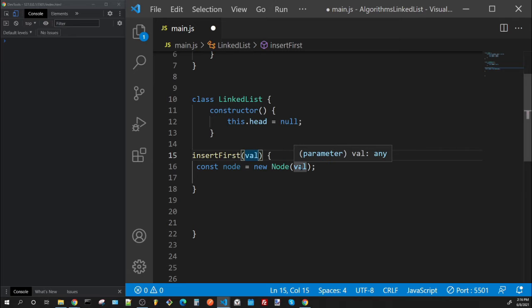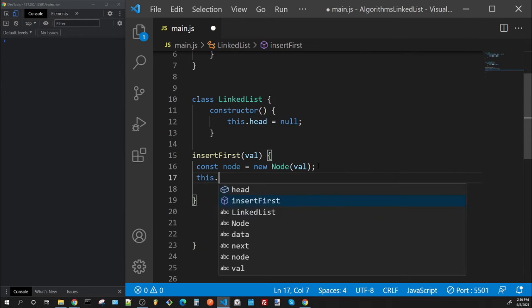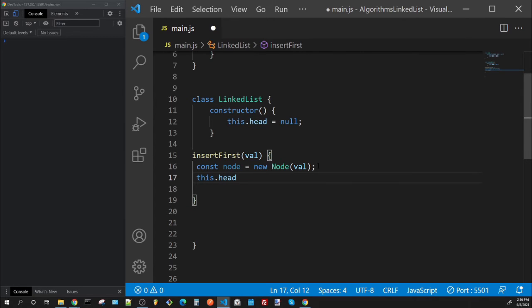After that we're going to do this.head equals newNode, because we're inserting the first. So our first link of the linked list is going to be whenever we call linkedList.insertFirst and then give it a value.